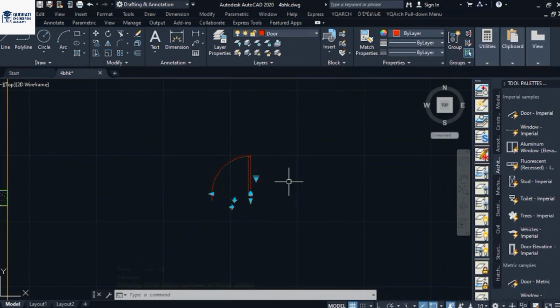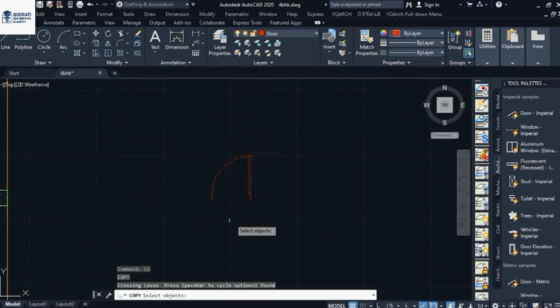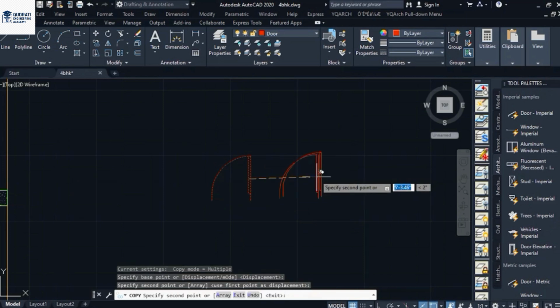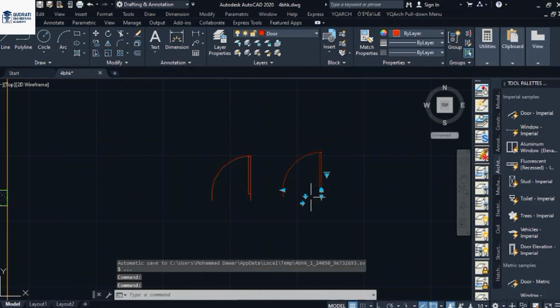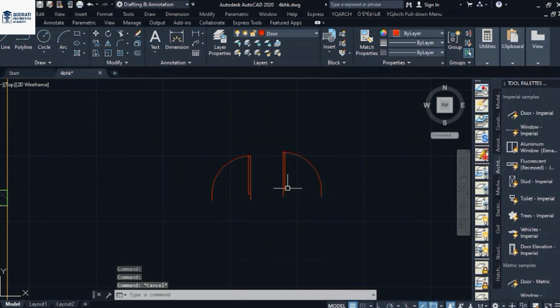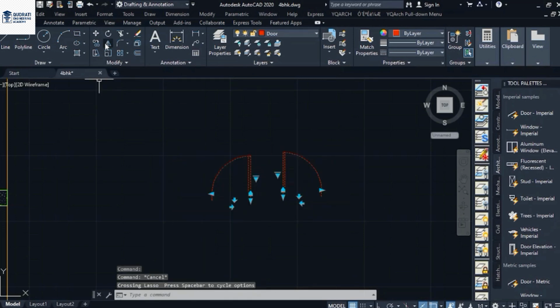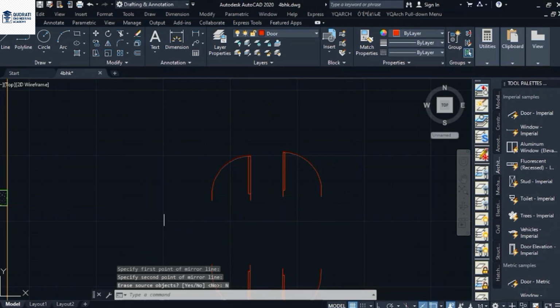Now you will need the door in many portions and many locations, by many angles and rotations. So first of all, you should copy the door and mirror the door in many forms, and any type of door you need, you can easily select and move.